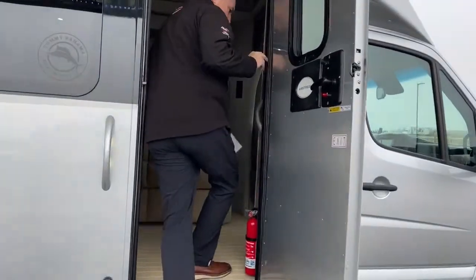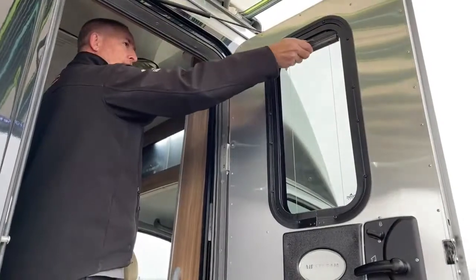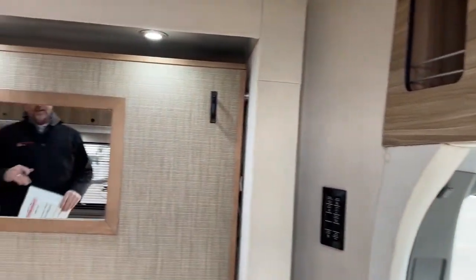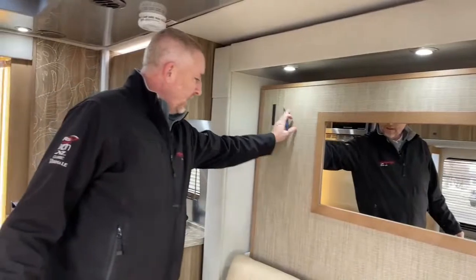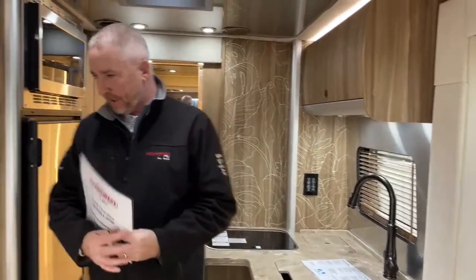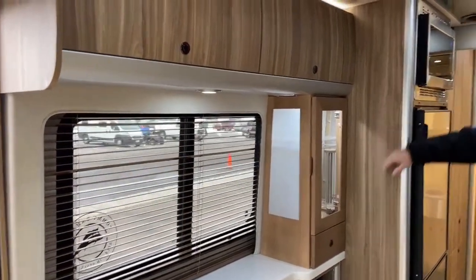Come on in. There's a nice screen door and some nightshades you can pull down. When you first come in, the Tommy Bahama Edition has a distinct decor — very similar to the regular Atlas but with differences in the back. The leather is not black but a tan color, all your wall boards are actual wood, and you've got wood blinds instead of the cloth ones in the regular edition. The attention to detail is quite a bit more.